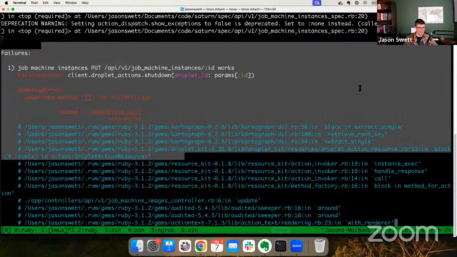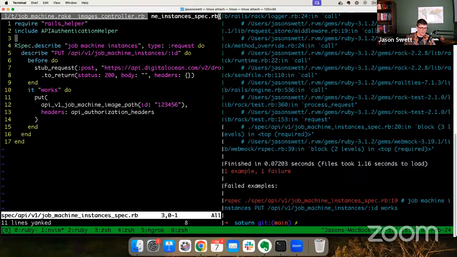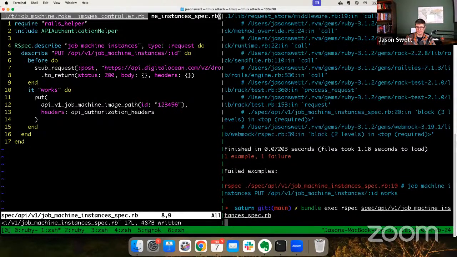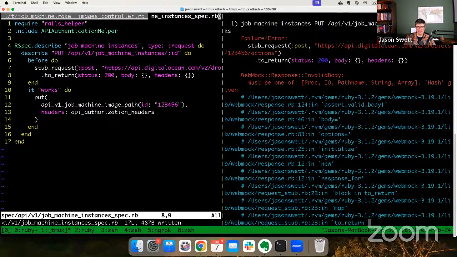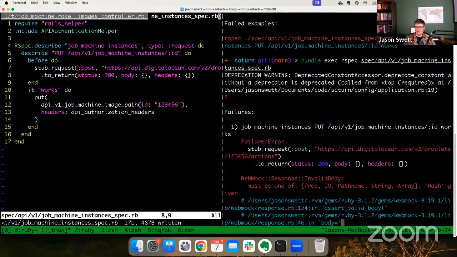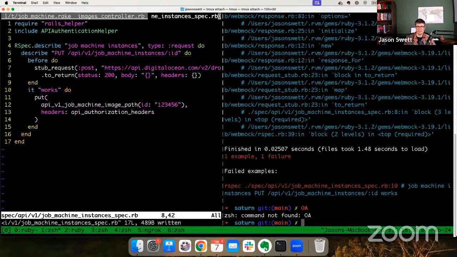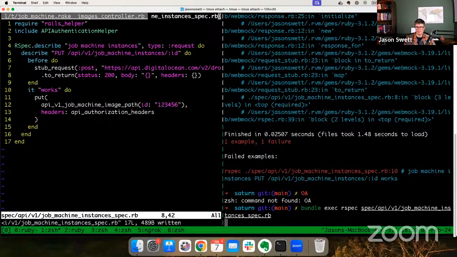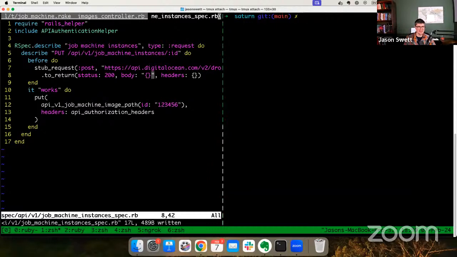Let's try for the body just to be this. Invalid body must be blah, blah, blah. Okay, let's try making it a string. Whoops. Okay, so now the test passes.